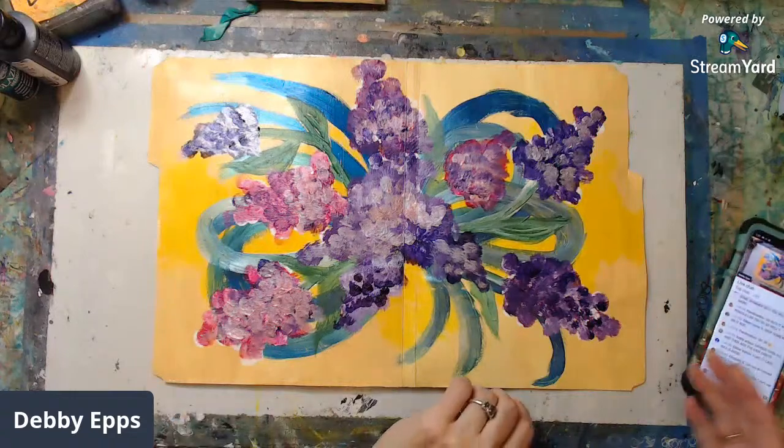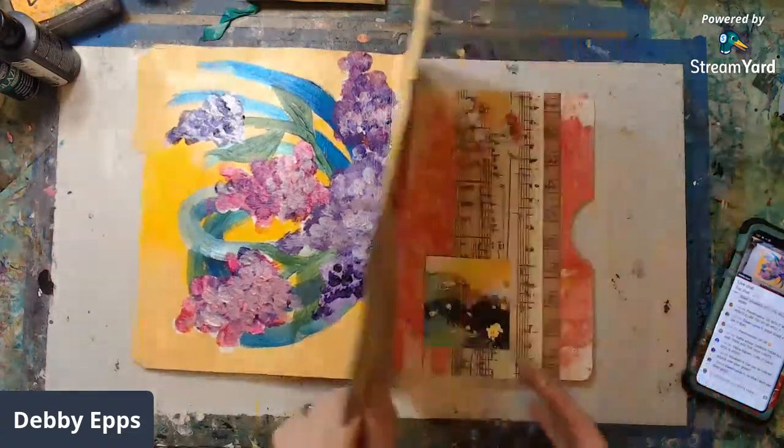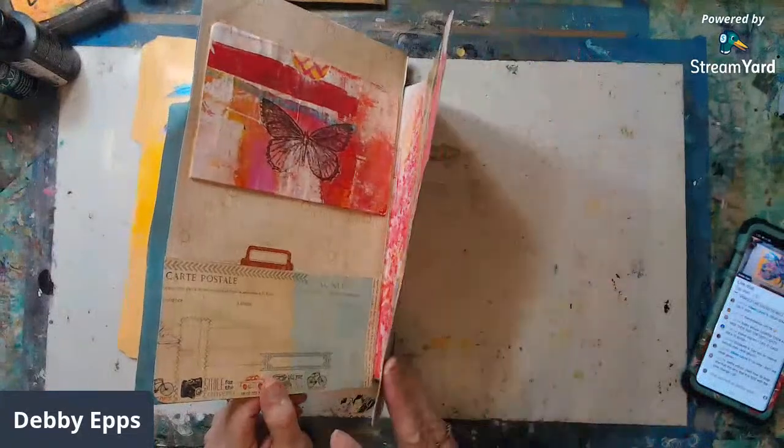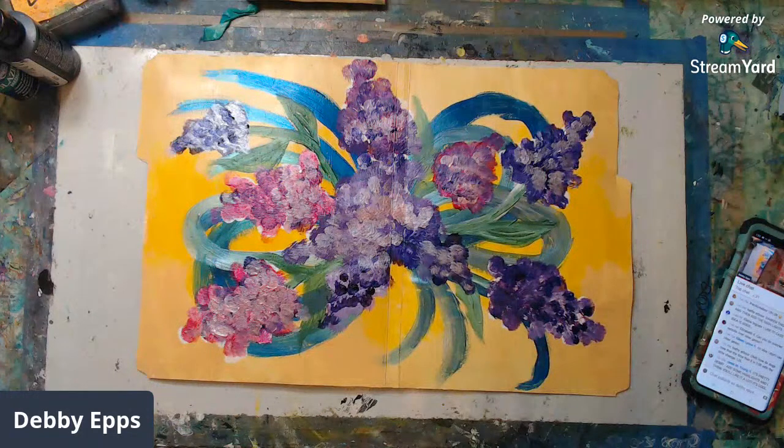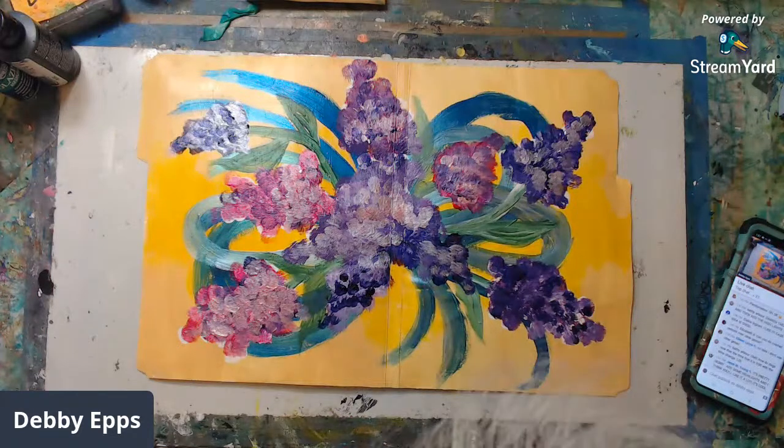And I went with the floral idea because I had it kind of vintage and floral in here to some degree. Yeah, I think I just need to let it sit and walk away.